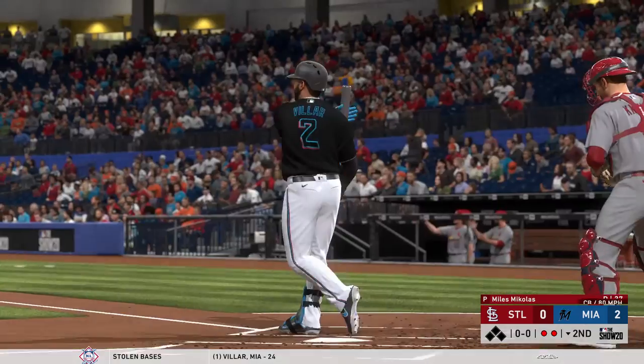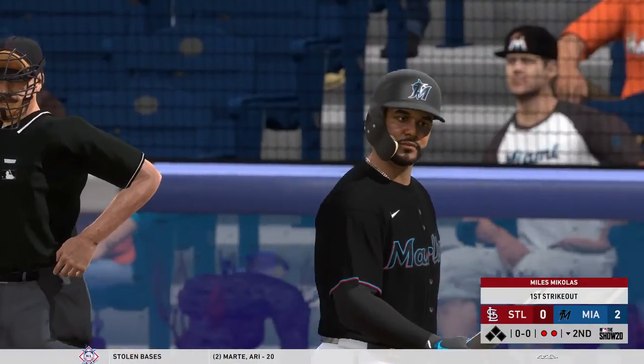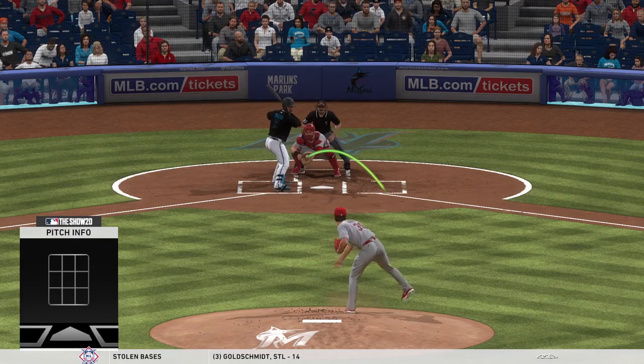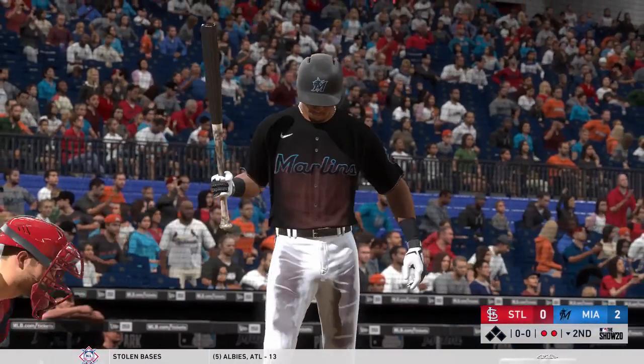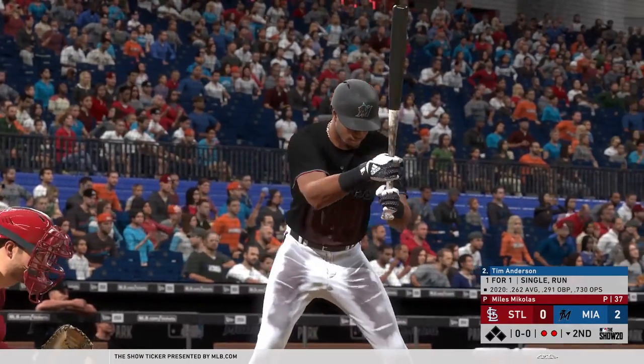Oh, and he's going to get rung up on a curveball, and that looked like a questionable strike at best. 2 away. Well, that call looked like it was a little in the pitcher's favor, but it wasn't outrageous. Hey, listen, calling balls and strikes is a really tough job, and even the best are going to miss some from time to time, especially when they're borderline like that last one. Not sure the hitter would want to hear that, though.